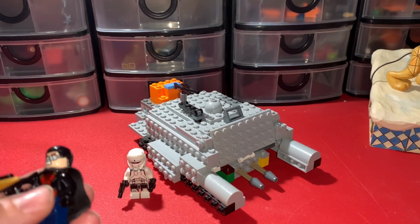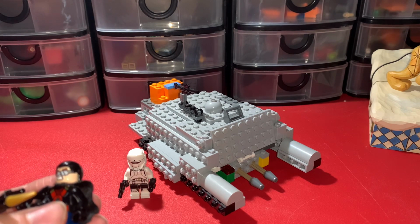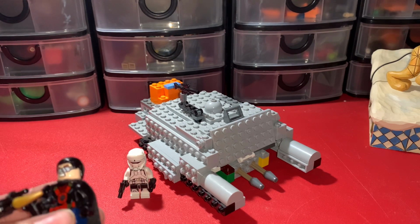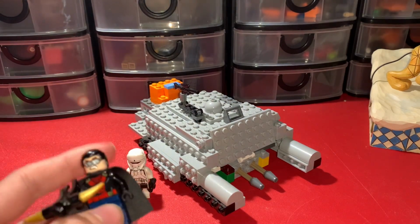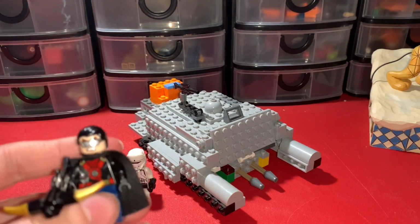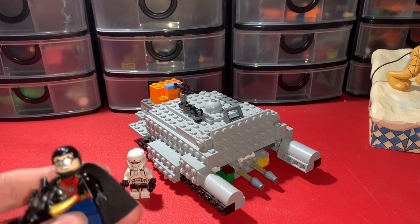Hold up, I forgot the name of the other figure. Chunai Ami. I tried to rebuild mine because I lost my version of him when I was younger.